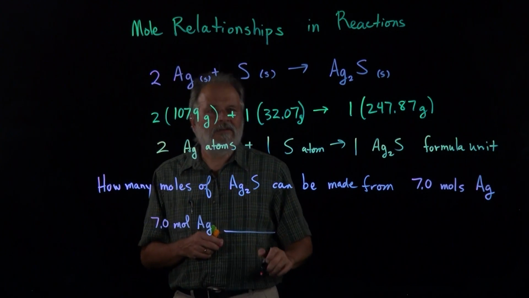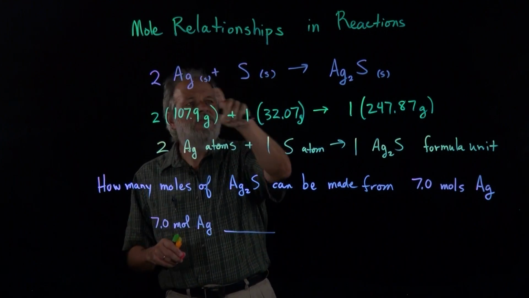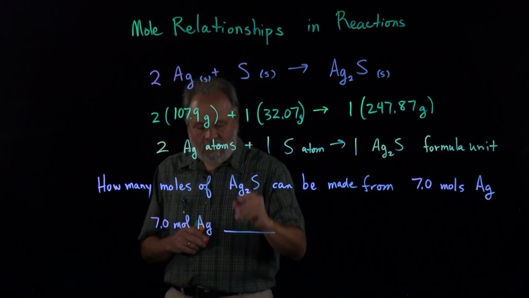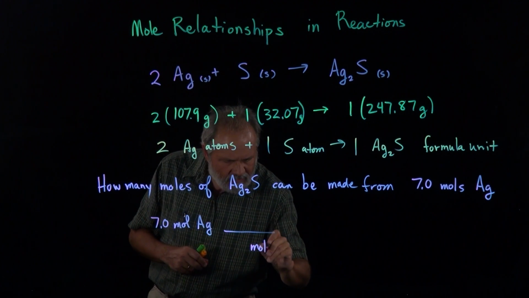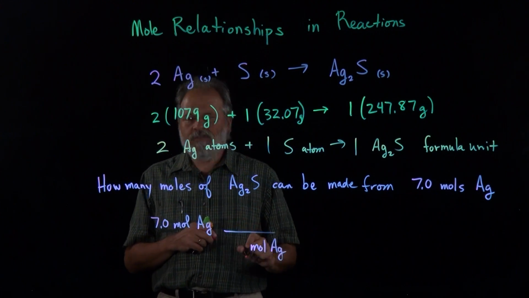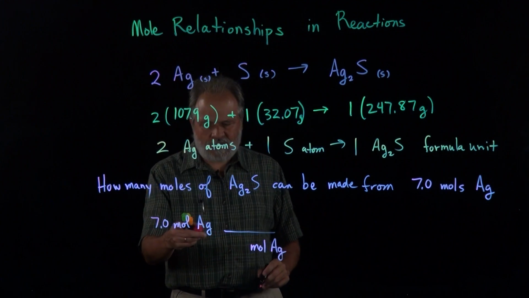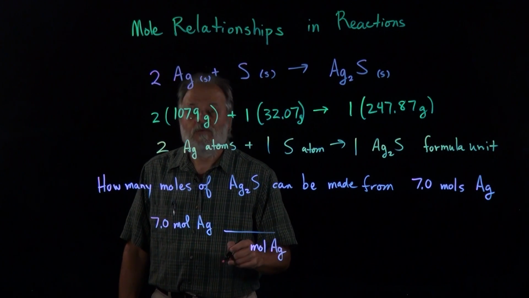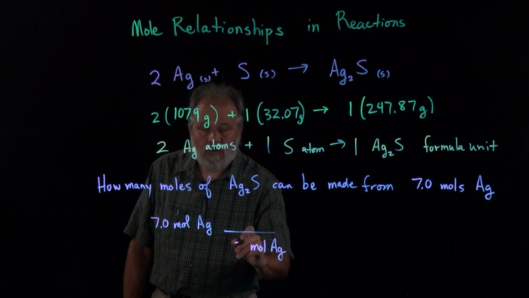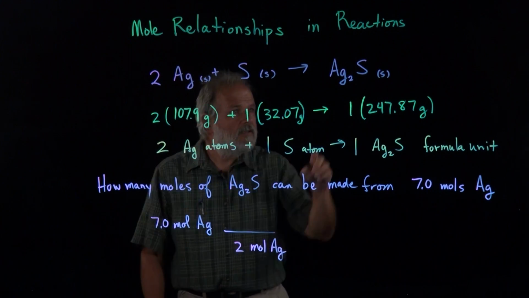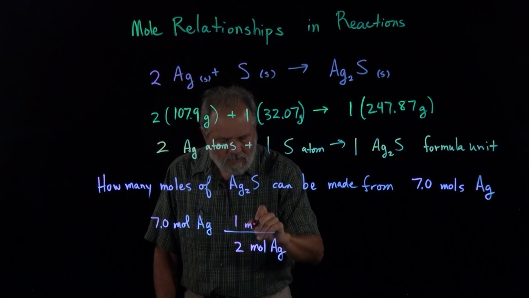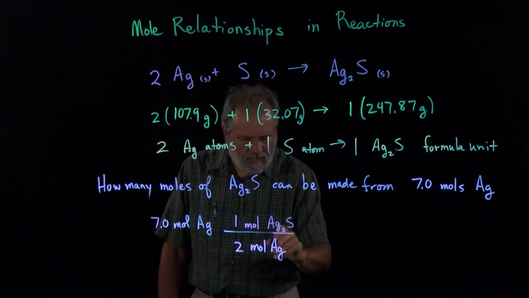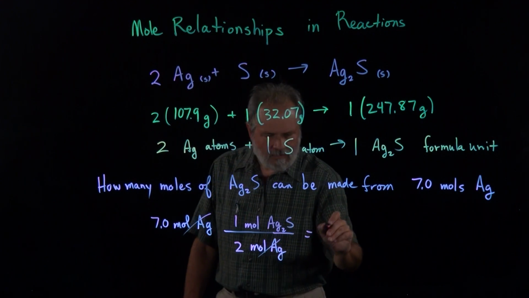The conversion factor is going to be a number ratio, 2 to 1. Okay, so 1 of these gives me 2 of these. So I need, in the denominator, the number quantity of silver, so many moles. Now if this had been atoms, then we could say atoms. But in our example, we're using moles. So 2 moles of silver corresponds to 1 mole of silver sulfide. And that's all there is to it.